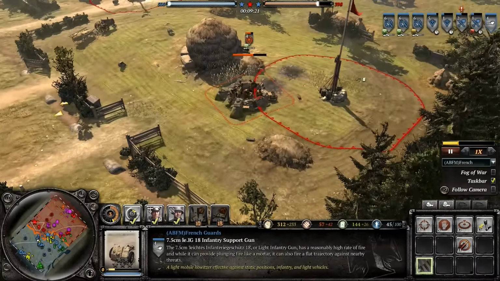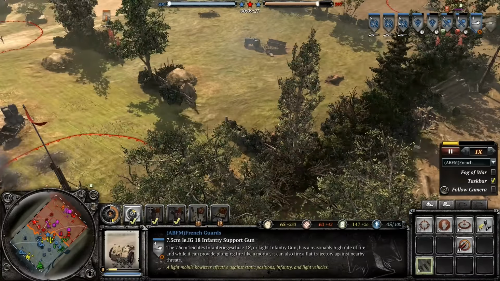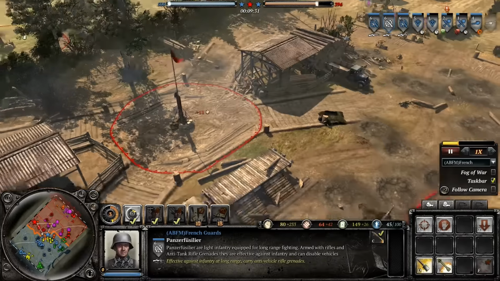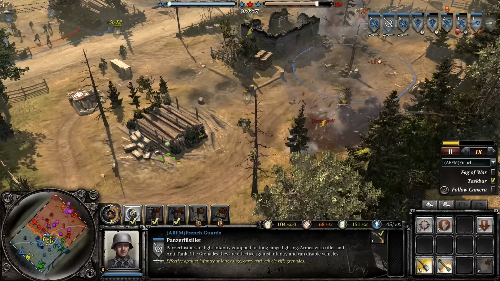Because if I destroy this position, then they have nothing really protecting their field. And I'm sure my Panzer Fusiliers, I have 3 squads of them now, and we're ready to do some damage. First of all, we're just waiting for that bombardment to end. I'm going to go after this machine gun. Try to help out Nick here, who's getting pushed back.